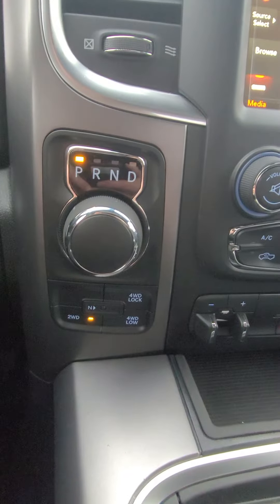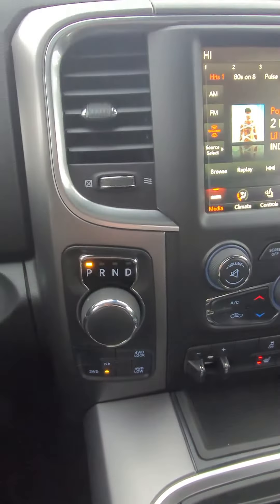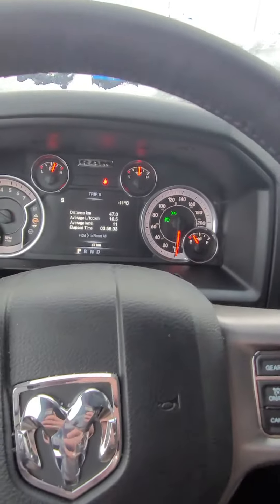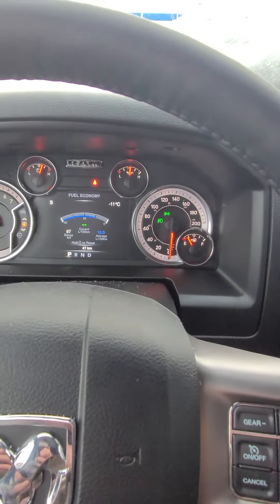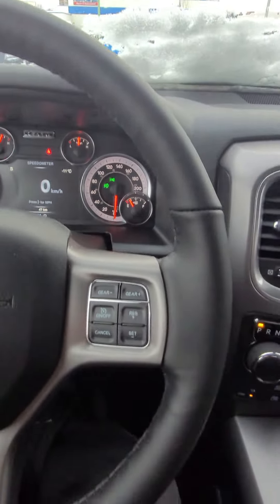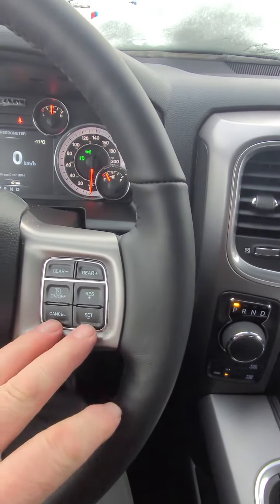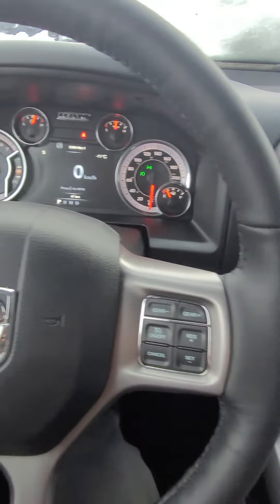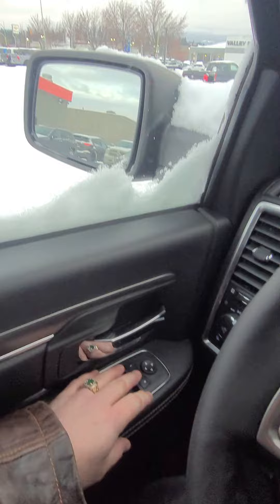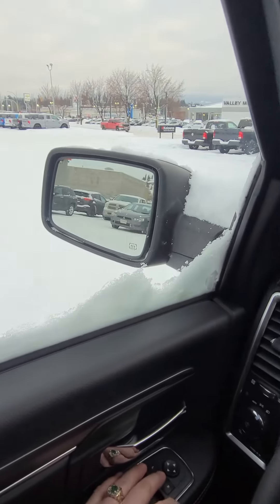Two high, four lock and four low along with your neutral. Coming over into your center display — program around your speed, your gearing up and down, regular cruise control, Bluetooth, power windows, power locks, power mirrors, heated mirrors, and we also have the power folding mirrors on them as well.